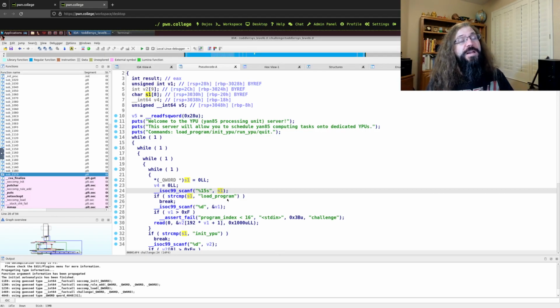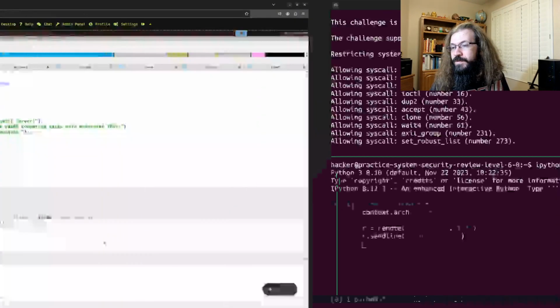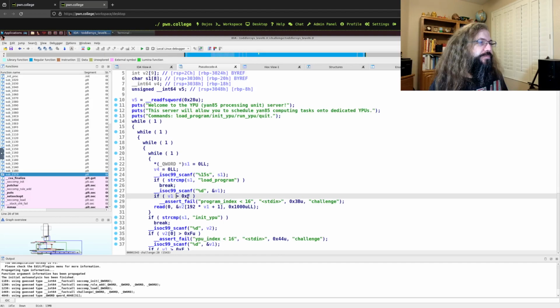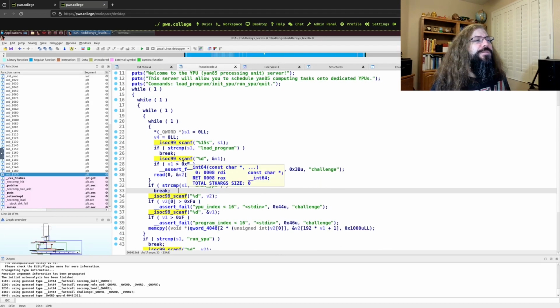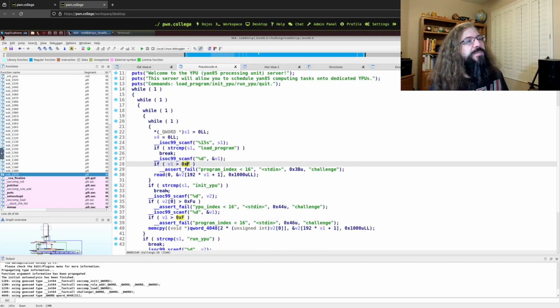If I were trying to write an exploit, you would see me have a side-by-side Vim and then kind of an execution terminal. But in this case, we're just going to try and throw some bytes into this and see what happens. So we are going to pass load program to it here. That should satisfy this comparison, at which point it's going to scan again. It's going to call scanf a second time. This time we're looking for D, which is going to represent a decimal or integer value. Actually, how does D stand for integer? Whatever. That's the convention. So I need to pass it some number. This number looks like the maximum value is 15.